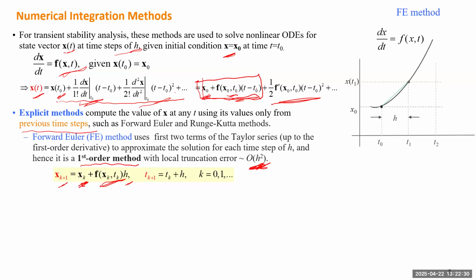Let me give you a visual example of how the forward Euler method solves a nonlinear function. We consider a single dimensional example, so here it is a single variable. Assume this black curve is that nonlinear function f. It describes how the first order derivative of x will change nonlinearly over time. And h here is just a time interval. So we are going to solve this function for each interval of h.